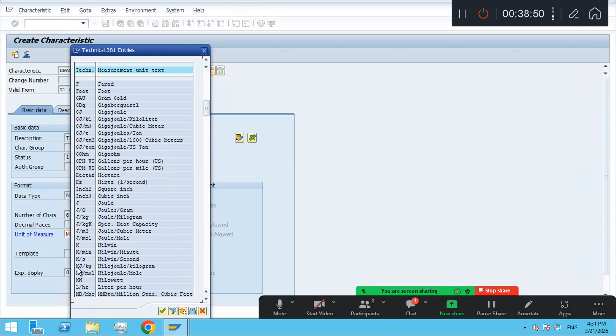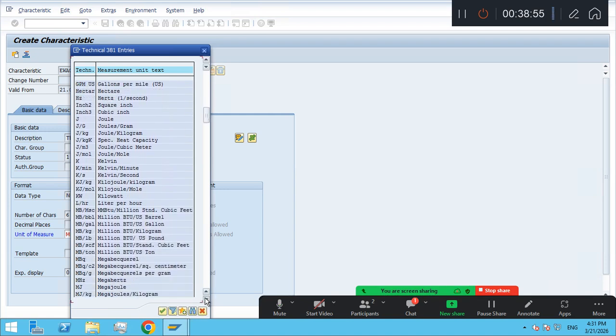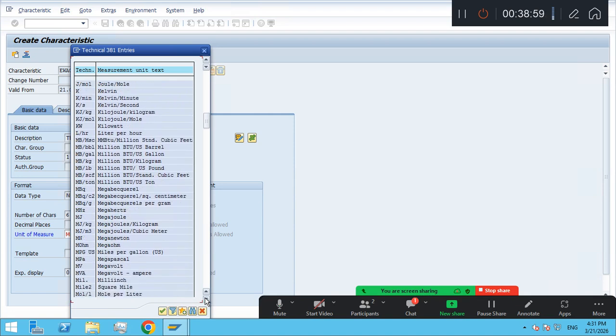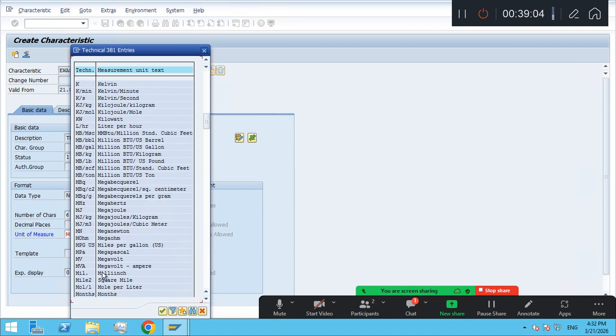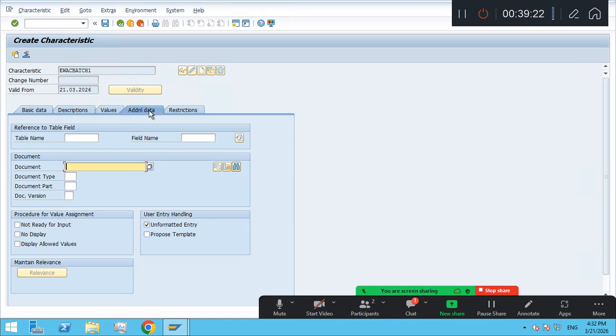Okay, since millimeter is not available, we can take milli-inch. Let's see if milli-inch works. Yeah, milli-inch has been taken. Okay, milli-inch and thickness of the material, milli-inch, and let us go to values, additional data.